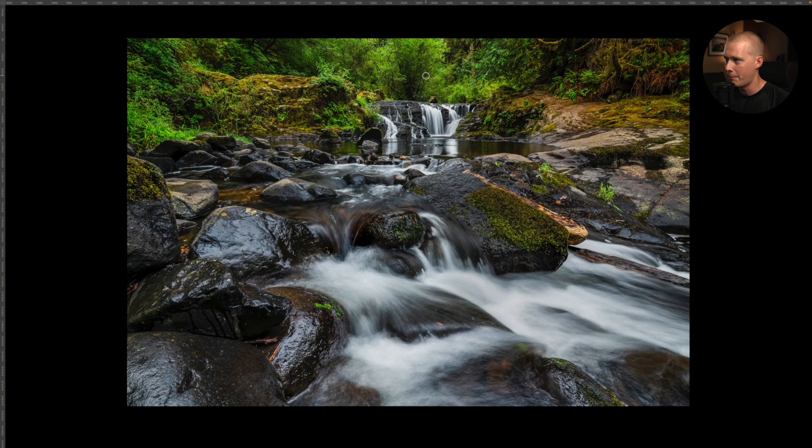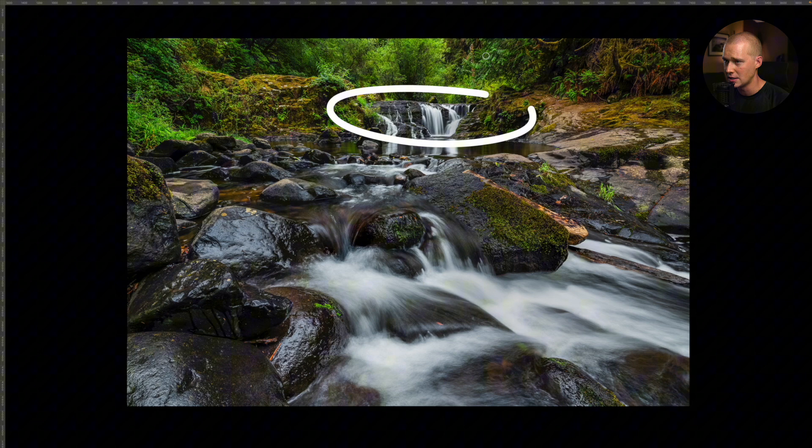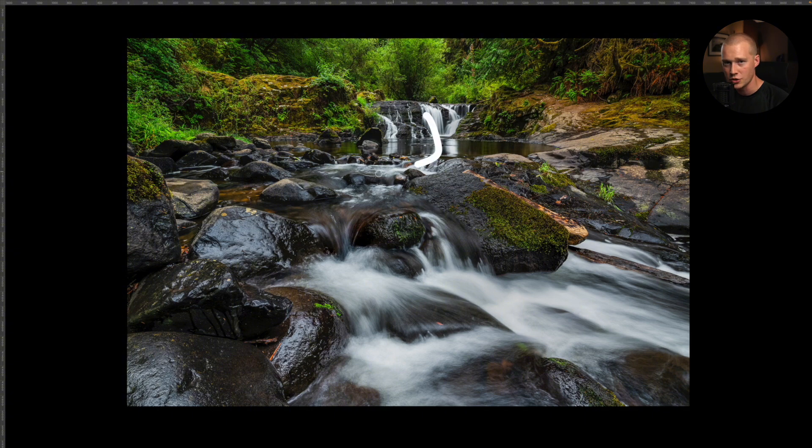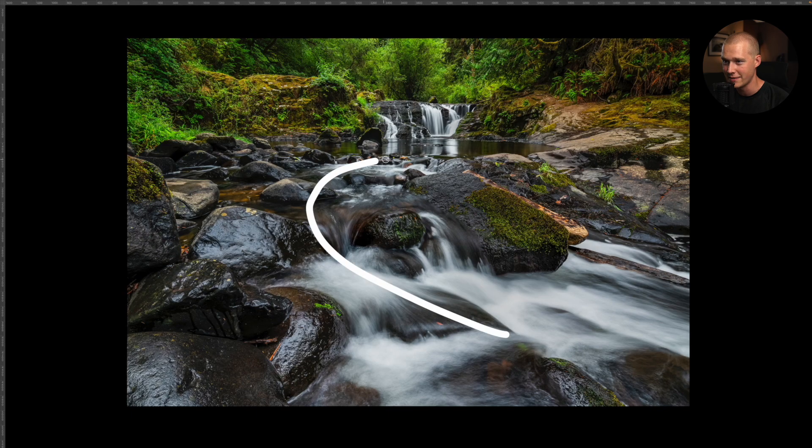I'll put the settings on the screen. So that's the composition broken down — you have the main waterfall as the main subject, and just follow the water down to the bottom of the image. Your eye could start here and work down to that cool foreground element, or more likely it's going to be caught down here and work its way up. It's a super engaging composition that I'm very happy with, and this is actually the one we're going to be printing — so stick around towards the end of the video.